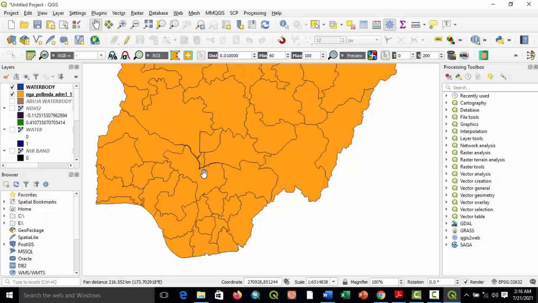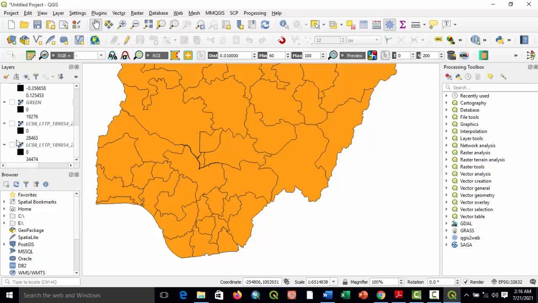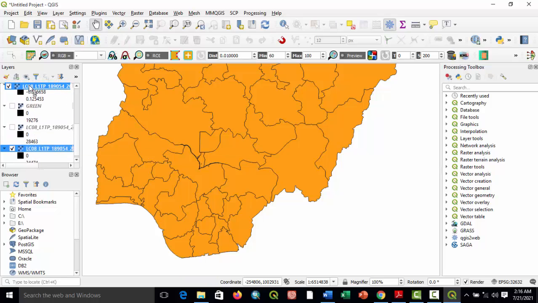So you can see that is the Landsat image. So now looking at it, you can see that the Landsat image we used covers Abuja and part of it is not in Abuja. So the part we used is outside Abuja.